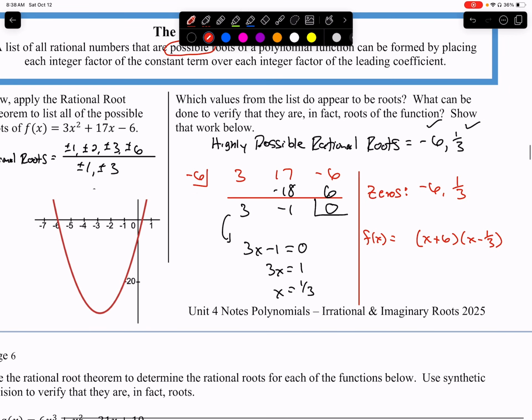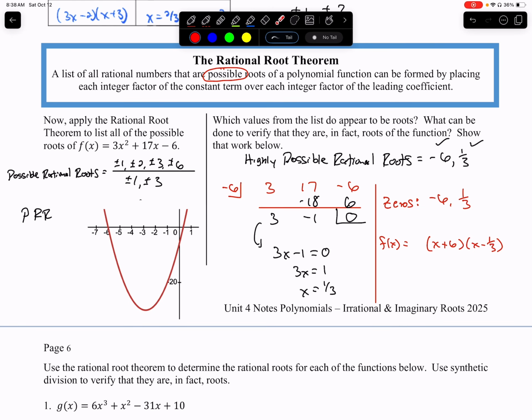Now, if you look at this, you might be thinking, that does not appear like it's going to give us what we need for our leading term, because x times x is x squared. We're missing this 3 here. If we put a 3 in front, our leading term is going to be 3x squared. We could also confirm our y-intercept is going to be the same, because 3 times 6 times -1/3 is -6. So this all checks out here.